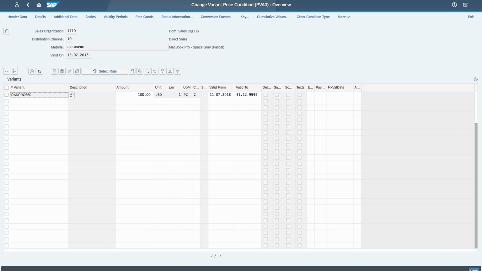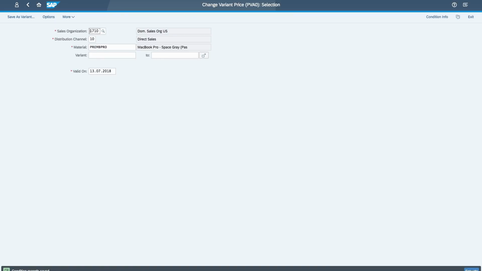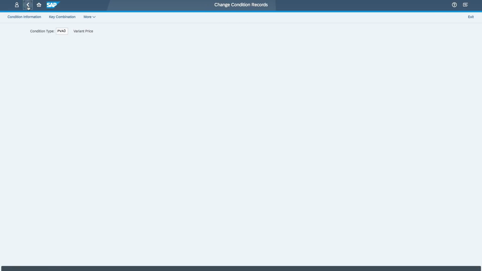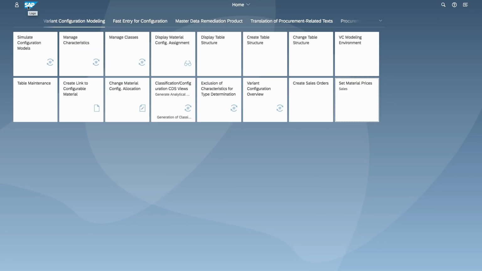So I'm now just going to save this particular pricing condition. Make a note of it. It's 31G Pro. Okay, so I've defined a variant pricing condition. If we think about it, what I've done is I've created a characteristic value, 31G, which is supposed to drive an additional value of $400 in my sales order if the customer chooses this processor.